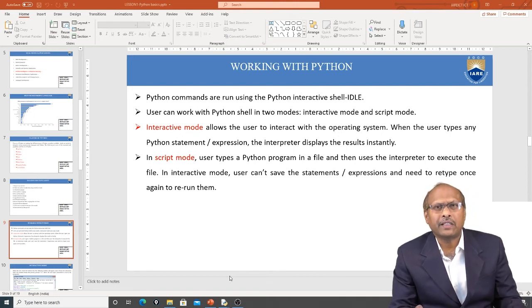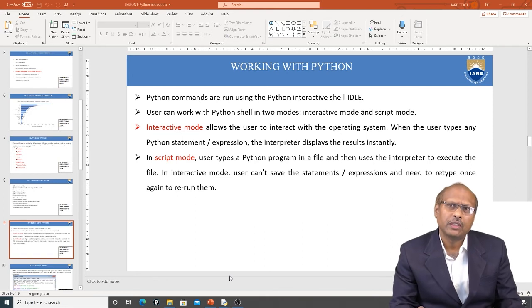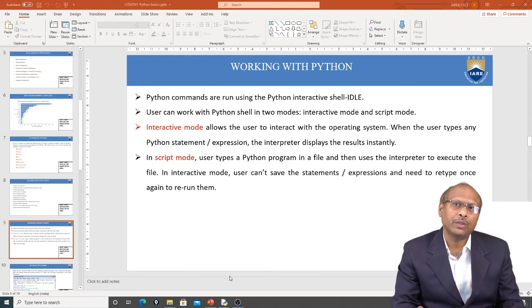So in interactive mode, only a single line of statement you can type, whereas in script mode, multiple lines of statements you can write. In scripting mode, you have to write a separate file through an editor and save it as .py. Python's extension is .py. After saving the file, you can run it and get the output.